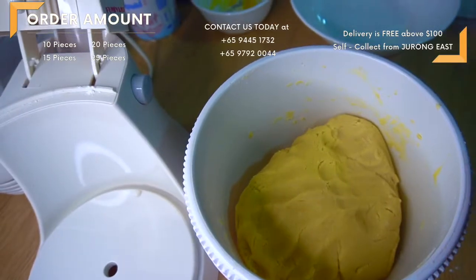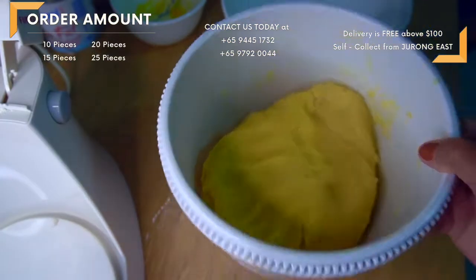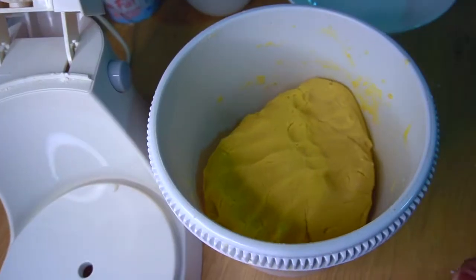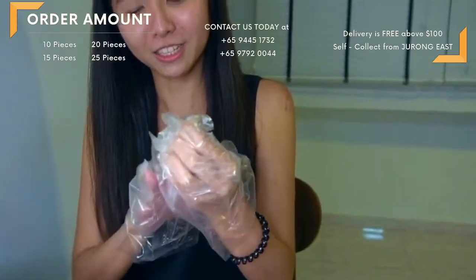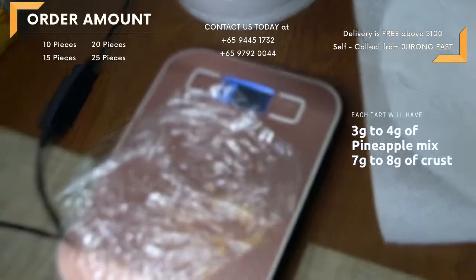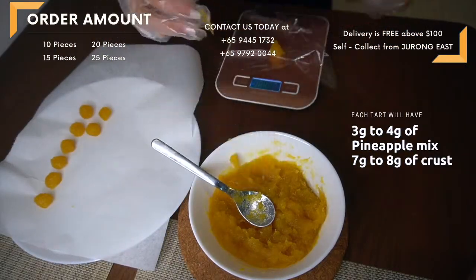You have finished adding the butter, the egg yolks, and your flour with condensed milk. You beat it till you get this kind of a mixture. And this is the crust of the tart. It's really pretty. Pineapple. We're gonna use 7 grams of crust.